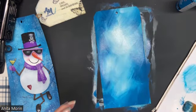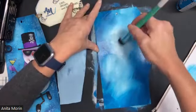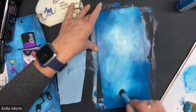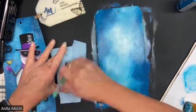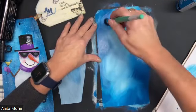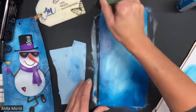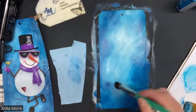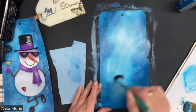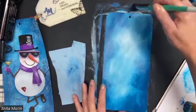Okay, now what I like to do is mix this up a little bit more. I'll grab a mop brush, and I'll have a paper towel handy. And I'm just going to soften a couple little areas because it is a little bit of mixed media, but I just want to tone down some of the brush strokes. And I'm going to wipe some with my paper towel just to keep it taking the wet paint off. And I got my finger marks on these. It's a little harder to hold the tag. So I just want to soften some of this up. Okay, I like that just the way it is.